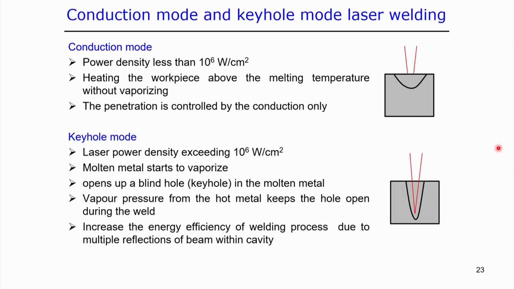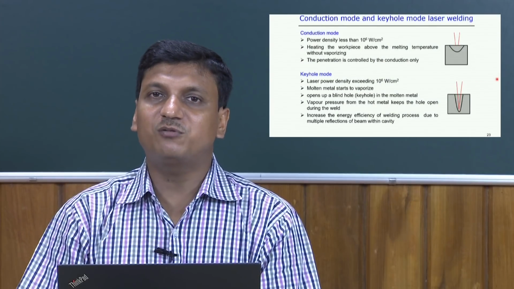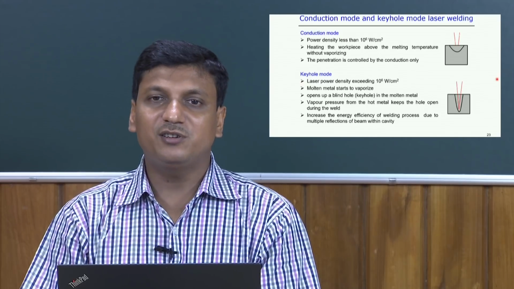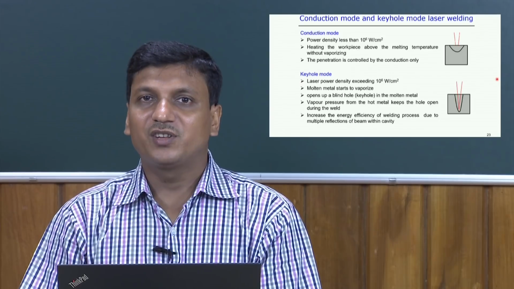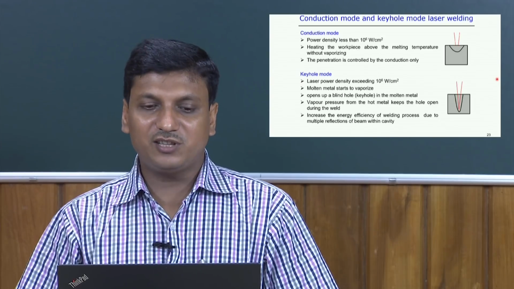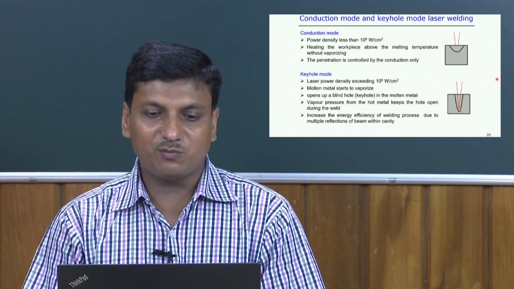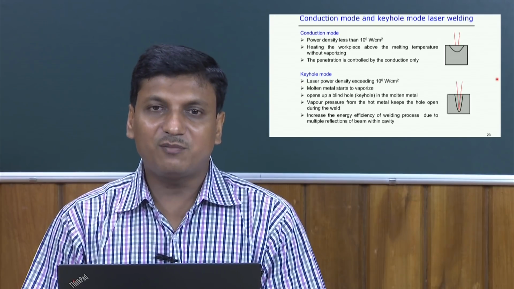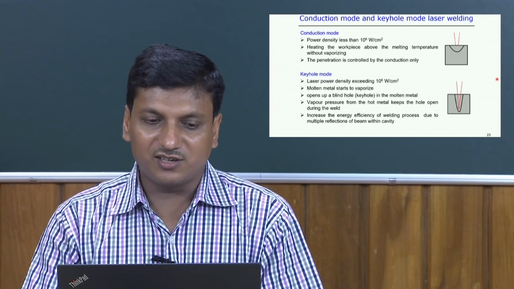Increased energy efficiency is another advantage of keyhole mode laser welding. When there is deep penetration of the laser beam inside the workpiece material, the absorptivity of the laser by the metal actually increases. So, in this case the energy conversion efficiency of the welding process generally increases due to the multiple reflections within the cavity.